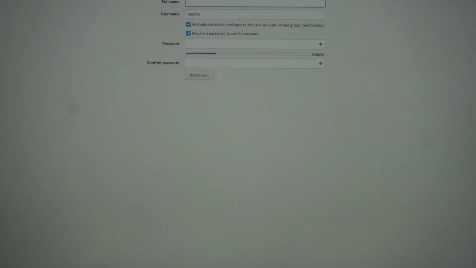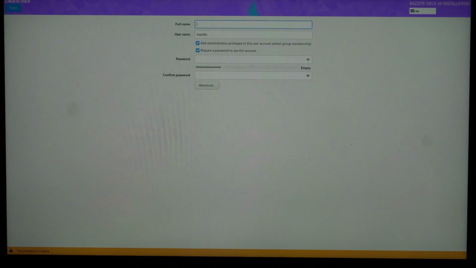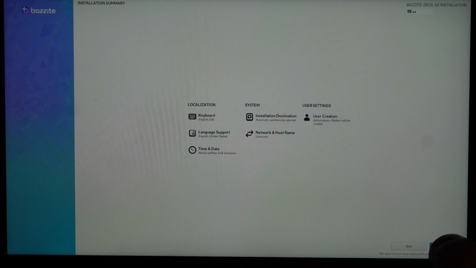Now we're going to go ahead, and you want a keyboard for this section when clicking on account. So if you don't have a keyboard connected, don't click on it. Otherwise, it will delete the username and the password. So we're going to go ahead on broadcast. Let's say modern. And we're going to type out our password. And it's a weak password. That's all right. You have to hit done twice because it doesn't like it being weak. Do so like that. And begin installation.